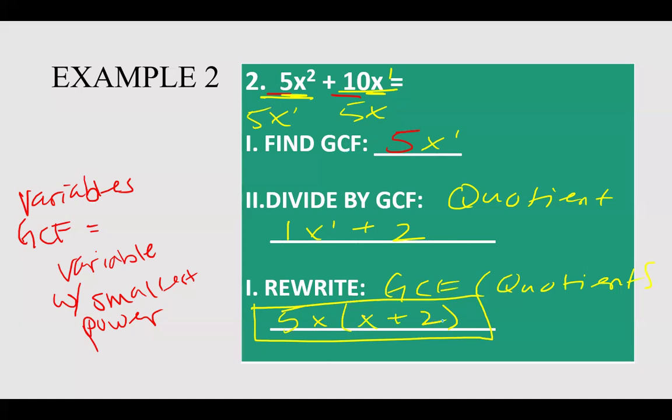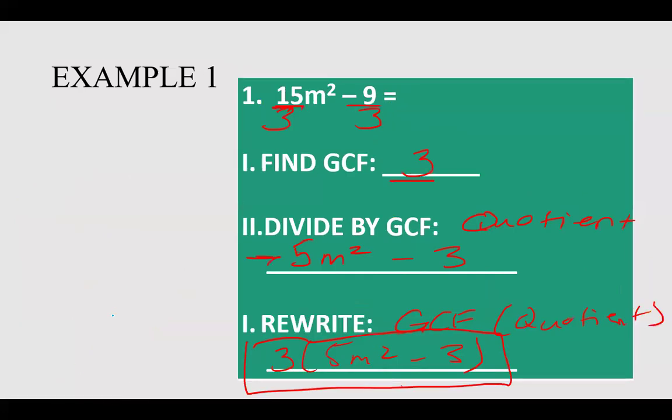Okay. Now, if you're unsure if you did it correct, the beauty of both of these problems, I'm going to go backwards for a second, is that you can check yourself. The opposite of factoring is distribution, and vice versa. The opposite of distributing is factoring. They are each other's opposite. So if I wanted to check myself, I would just redistribute. What is 3 times 5? 15. Is that 15n squared? Yes. What is 3 times -3? -9. Did I do it right? Yes, I'm a genius. Okay.